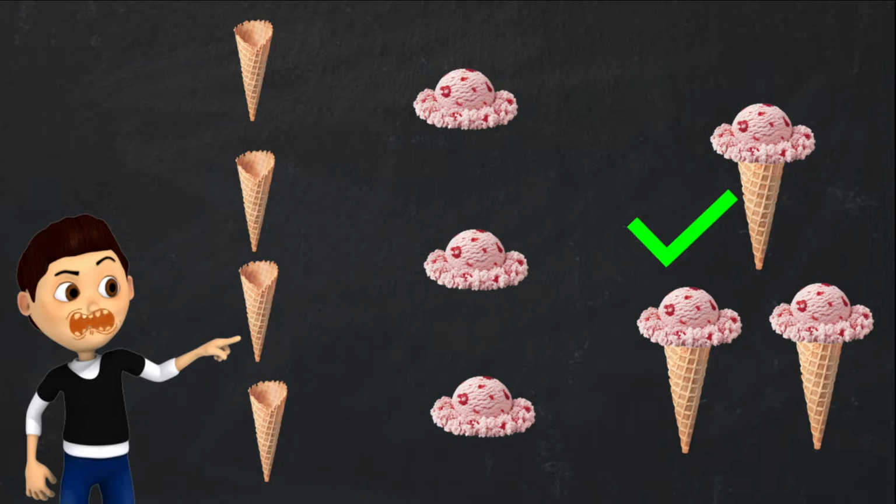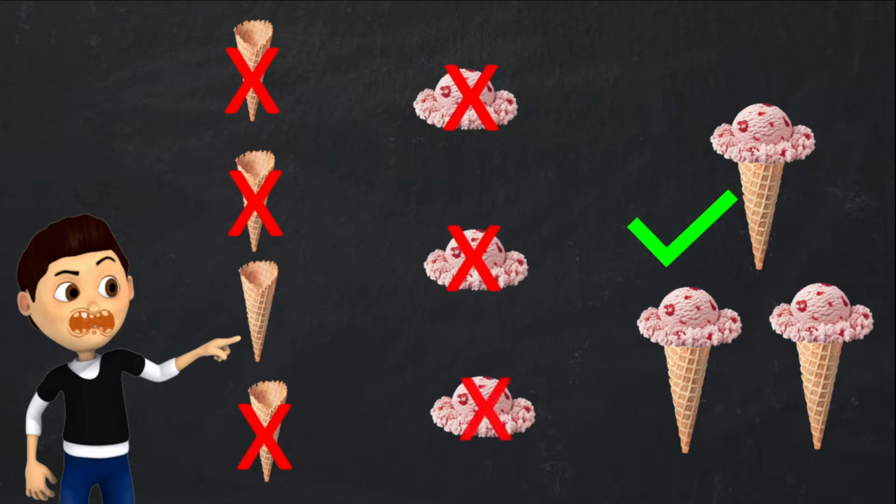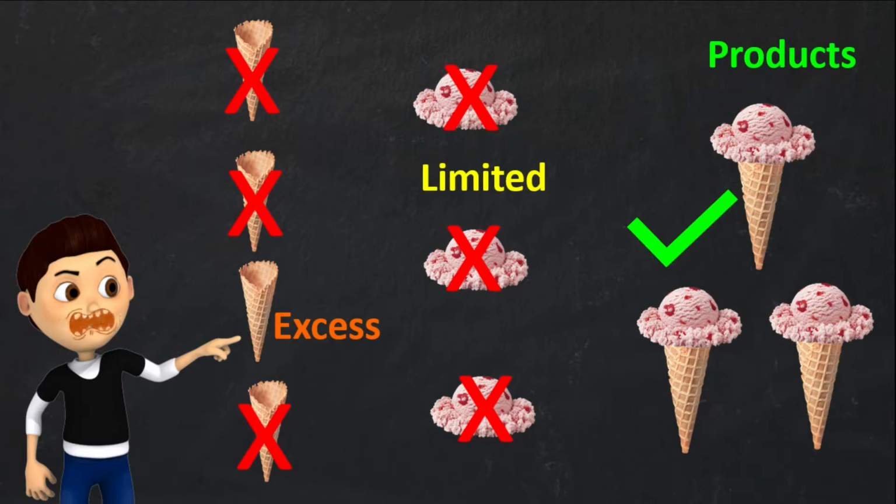Bob now explained that if he took out his 3 cones and his 3 ice cream scoops to make his 3 ice cream scoopers, he will have 1 cone left, which he called the excess cone. Then he also explained that the ice cream, since it was all used up, is limited to make his 3 products. Bob also explained that the amount of products that he can make is based upon the amount of limited reagent he has.